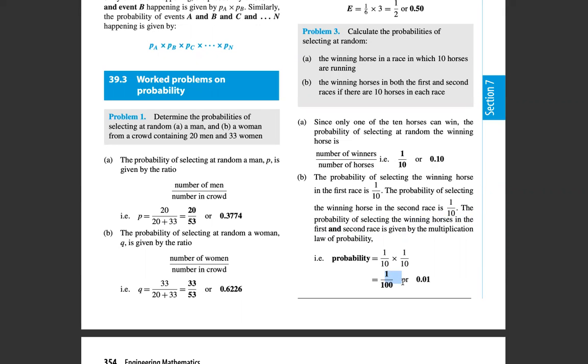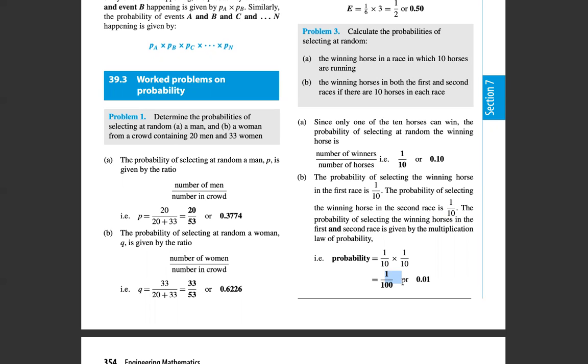You could think of it differently, in the sense that when you have 2 races, how many different possibilities for winners could you have for those 2 events? You have 10 horses in position 1 and 10 horses in position 2. With the two positions, how many possibilities could you have? You have 1,1; 1,2; 1,3; 1,4 up to 1,10, and 2,1; 2,2; 2,3, right? You have 10 possibilities for the first winner, and for each first winner, you have 10 possibilities for the second winner. That's why 10 times 10 is 100. That's why I have 100 possibilities in all.